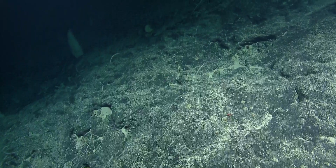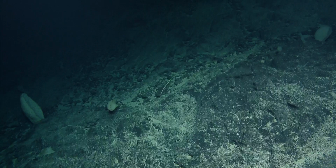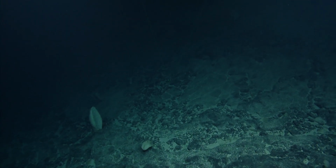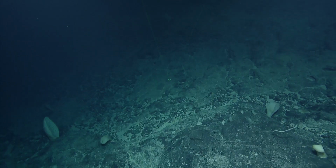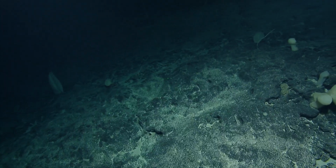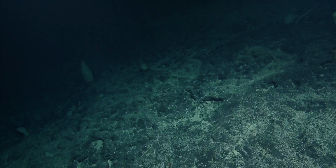In the main media, usually the size of things is associated to Manhattan. It was as big as Manhattan. The iceberg was half the size of Manhattan. So I'm wondering in this community how many Manhattans 1.6 kilometers is. I'm going to go with how many football fields here. You're going to get football fields. About 1,100 yards, more than 3 football fields. Yeah, the sponge community is a fraction of a Manhattan. Almost 4 football fields. Now how wide, I'm not sure. We're not sure how wide, but it's a dense population for that many football fields.